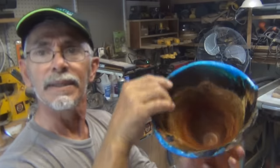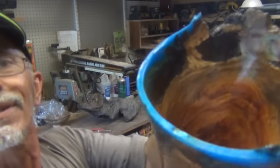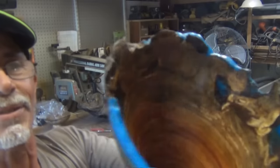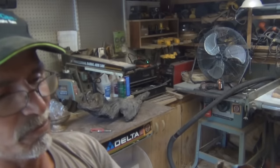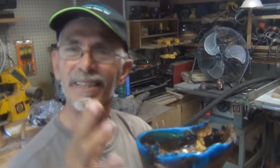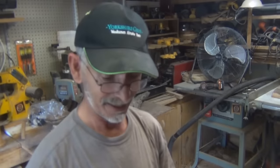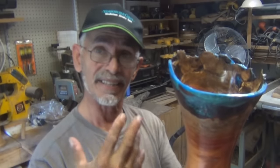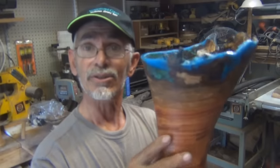There we go. But the wood grain that goes through, I mean, that was the whole reason I was so excited about this. It does have a little bit of burl with it mixed in, but it was just the top edge, so it wouldn't be considered a burl. But regardless of what it is, and regardless of all these nice grains that are in here, that's an added bonus. But the whole vase looks good.